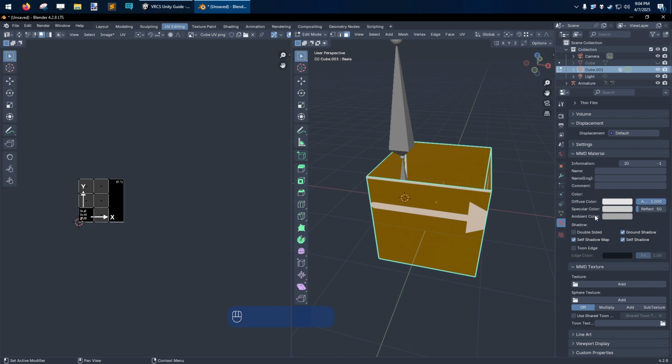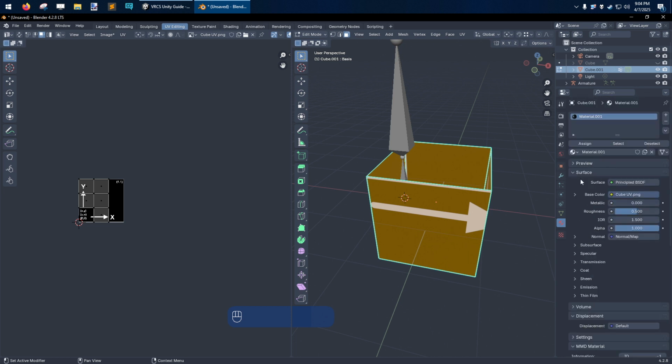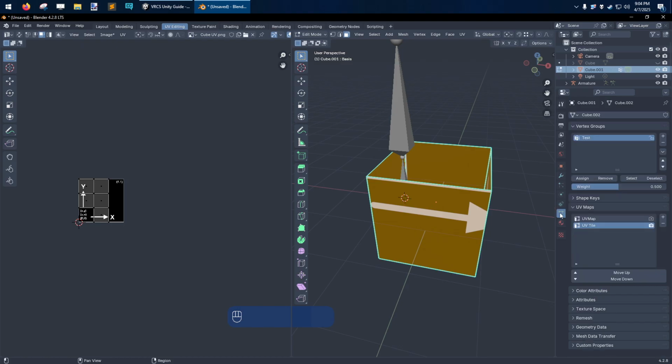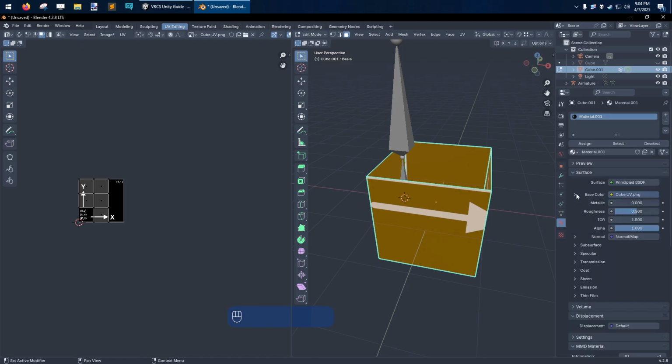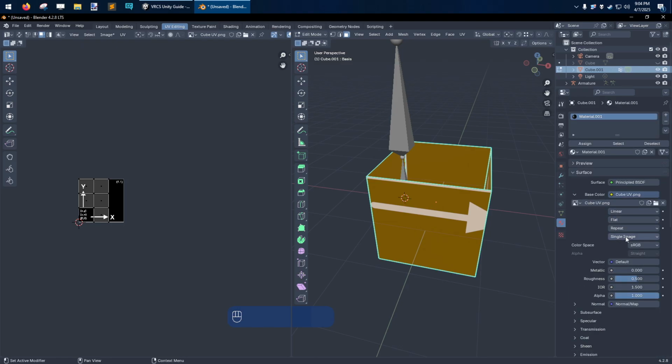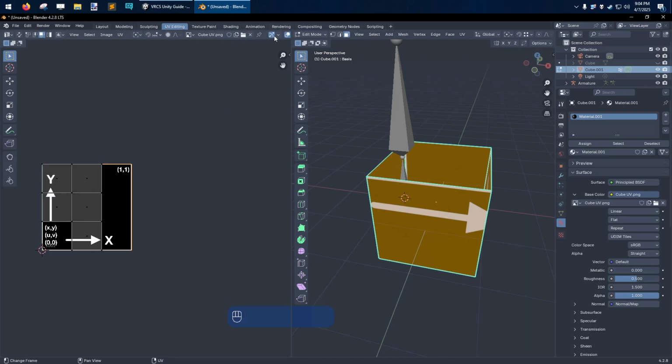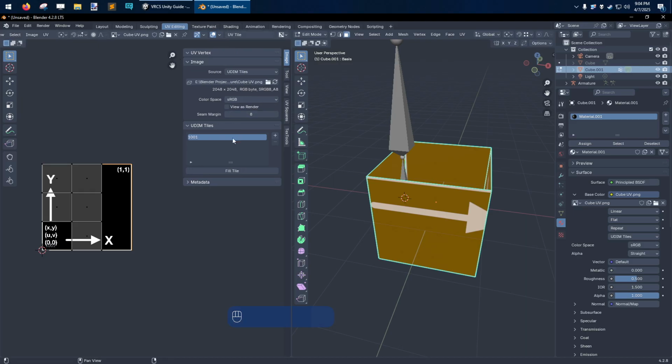Now, you can help preview this. Where is the setting? Oh, I think I have to go to the texture here. Yes, here we go, the texture. So instead of single image, I'm going to set this to UDIM tiles, which is what Blender calls them. That doesn't change much here, but on the side over here in the UV, I can pull this out, and I can add UDIM tiles now.